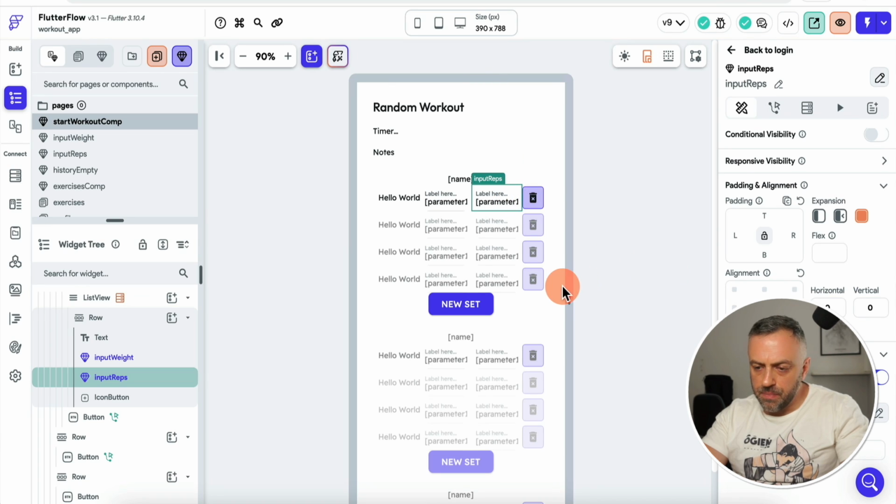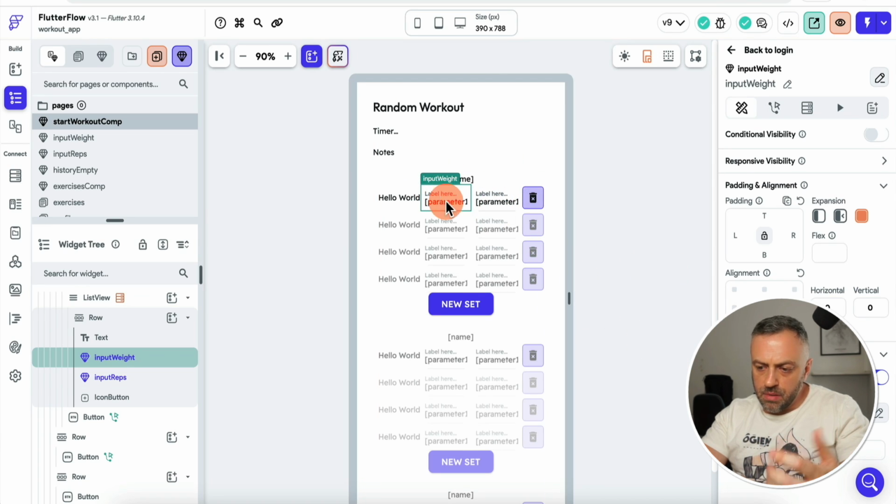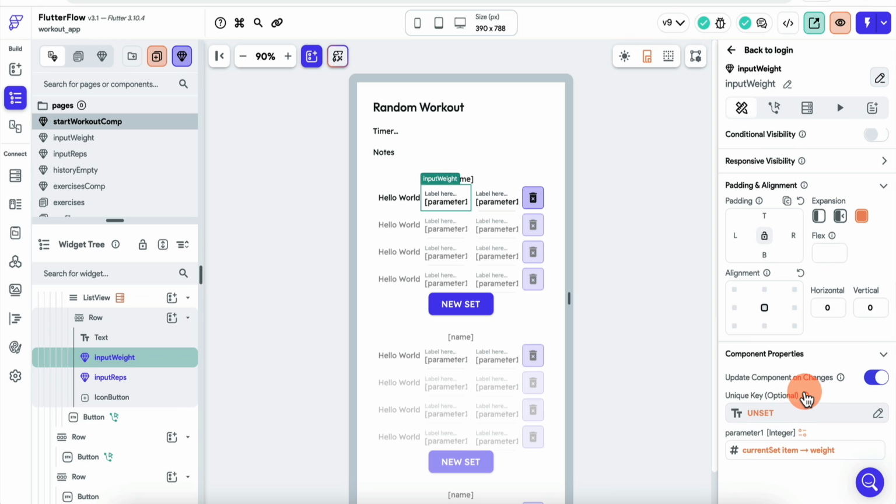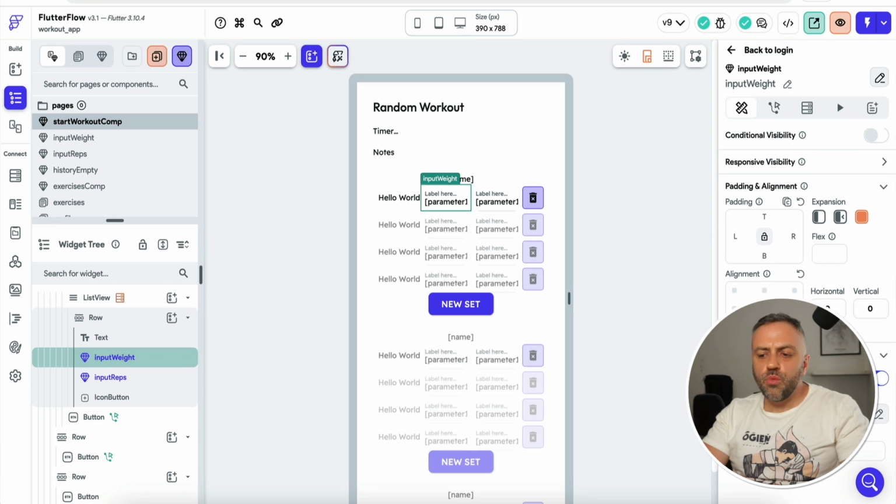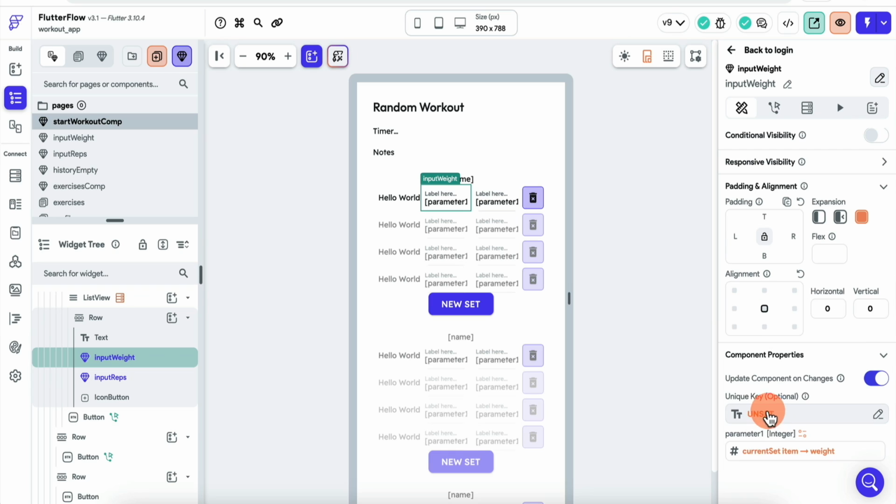If you come back here, back to these dynamic components, there's something called the unique key. If you hover over, you will see that if you would like to be able to access the state of these dynamically generated components, you must provide a unique key for each one. This will be used to access the state of the correct child component. So we need to give it a unique key here, because when it has a unique key, the system can realize that we changed the state of this, and it can automatically look up the right state and display the correct value. This key needs to be unique on a component level.